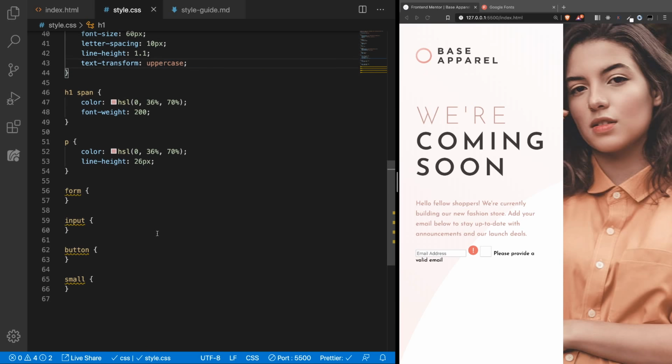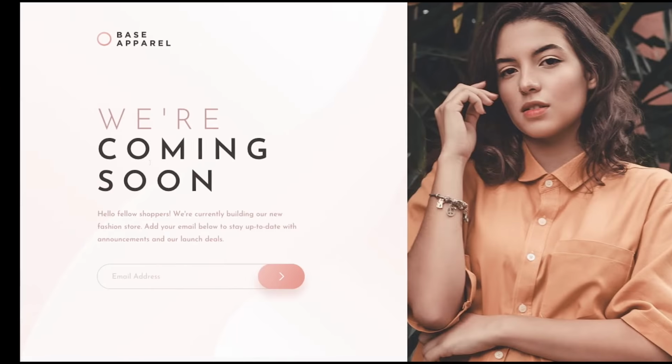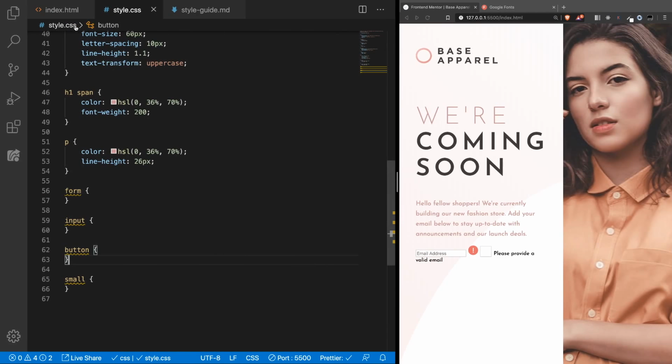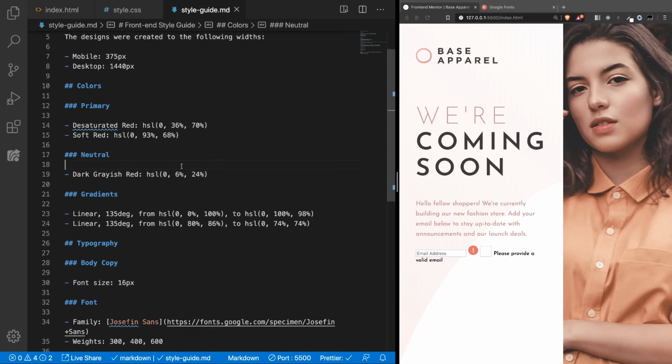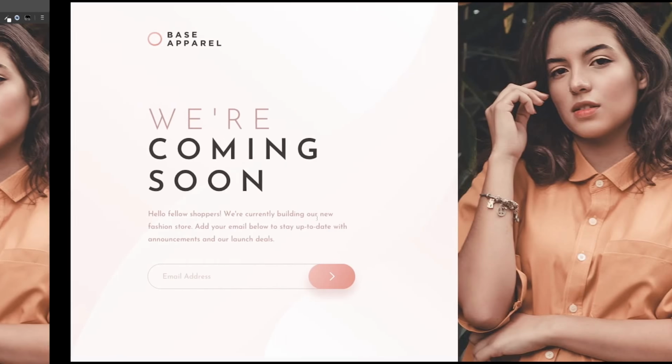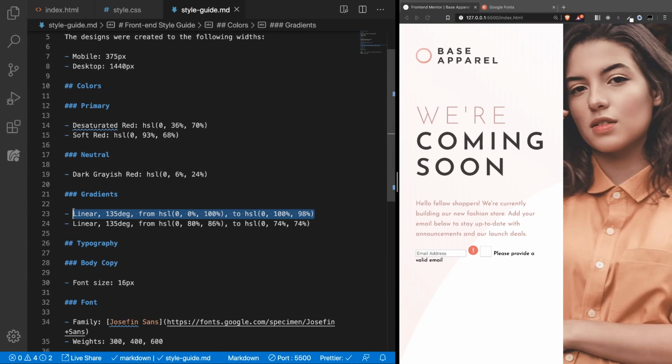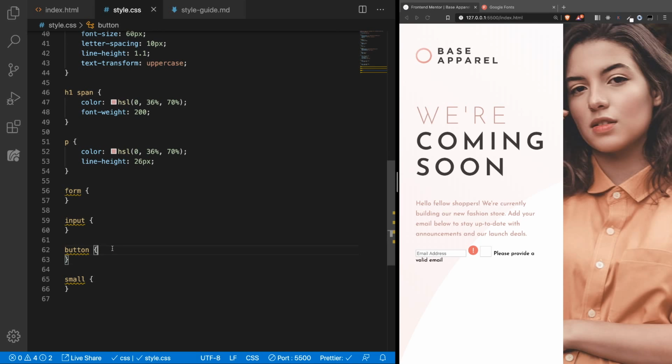Awesome. Let's see how we're going to style. First, the button has a linear gradient. Now we have two linear gradients here. I'm not sure why. Where do you see another linear gradient? Okay, let's use this on the button.